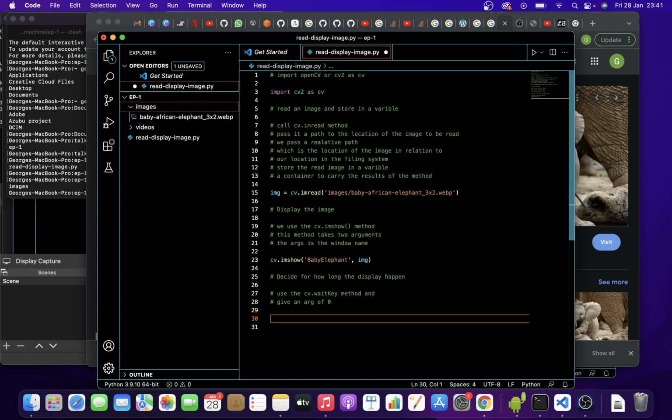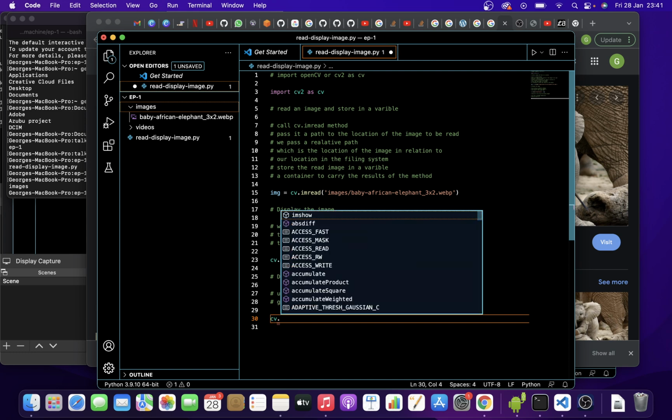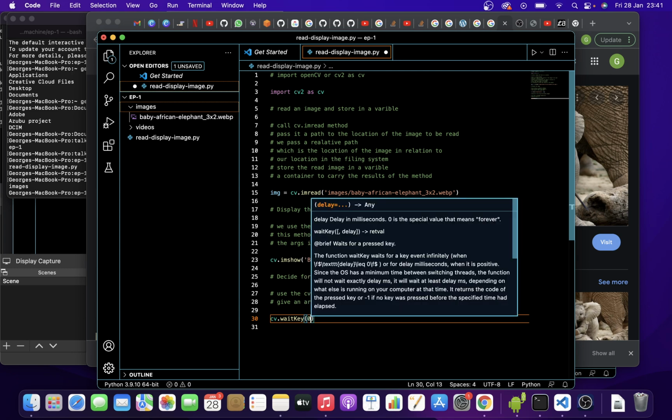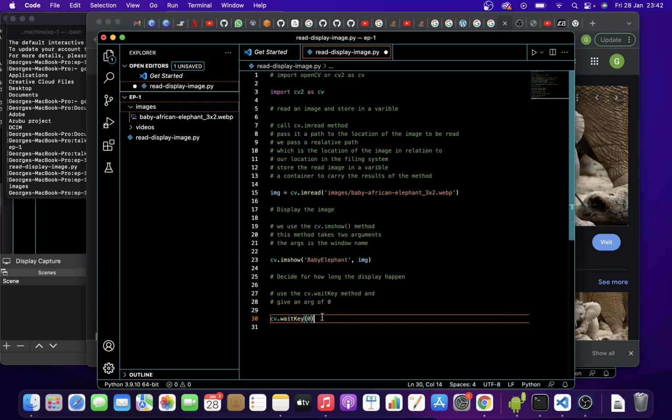So the waitKey function is to decide for how long this image will be on display. When you give it 0, it will wait infinitely until any key is pressed, and I will show it in action at some point.